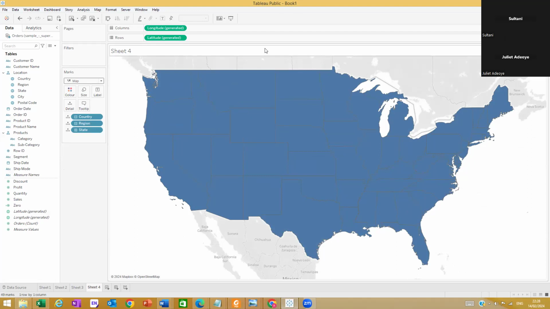Sultan: Regarding the shapes, when I did the color change, it only changed for the shapes, but it doesn't actually change for the actual region or state, if you understand what I mean. The color only changes for the shapes. I'm trying to get rid of that, but I'm not sure how. Share your screen, let me see what you see. Okay.